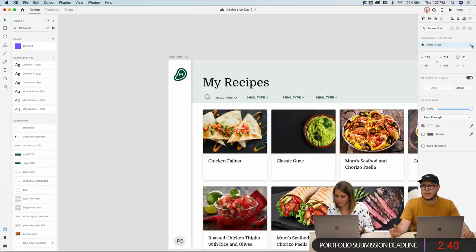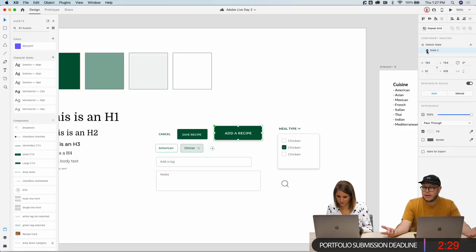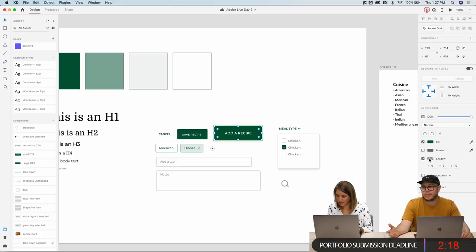If you want to get your stuff looked at, by all means, submit it, because this is great stuff for a portfolio, like these design challenges. If you are entering XD, or UI design, UX design, and you want to land a role somewhere, you have to build a portfolio. And sometimes these are just an easy way to start a project that you can put in your portfolio to land a gig. It's really just an exercise. Totally embrace it. It's a good way to challenge yourself as well.